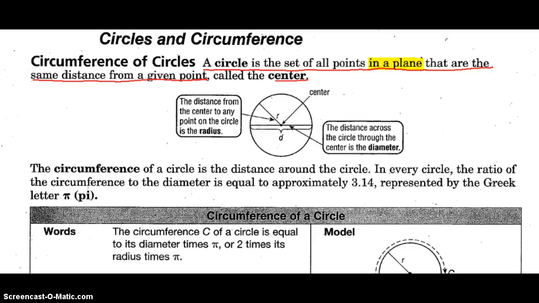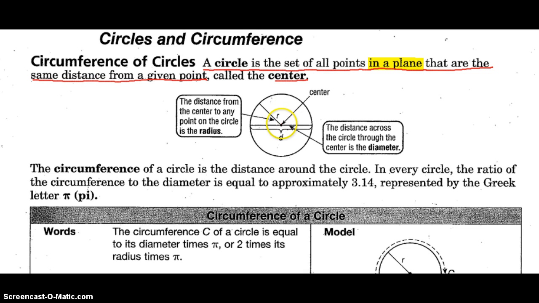And if you can think about a shape that's a given distance from a given point and think of it three-dimensionally, not contained in a plane, we might think of a basketball or any other sphere, because those points are also a given distance from a given point. They're just not contained in a plane. So for our class, we're only going to be talking about circles in a plane.